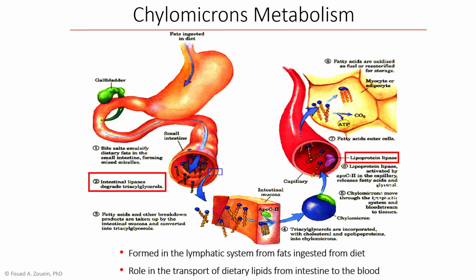Just to see the picture as a whole, after the lipid is ingested, it's basically emulsified by the bile salts, where we have a lot of intestinal lipase that degrade the triglyceride into glycerol and fatty acids. And fatty acids, the breakdown molecules, are taken by the intestinal mucosa right here, and this is where the chylomicron is formed. The triglyceride and cholesterol are incorporated into the chylomicron along with the adequate apolipoprotein, and then the chylomicron itself will go into the lymphatic circulation, then the bloodstream circulation, to be delivered to the tissue.